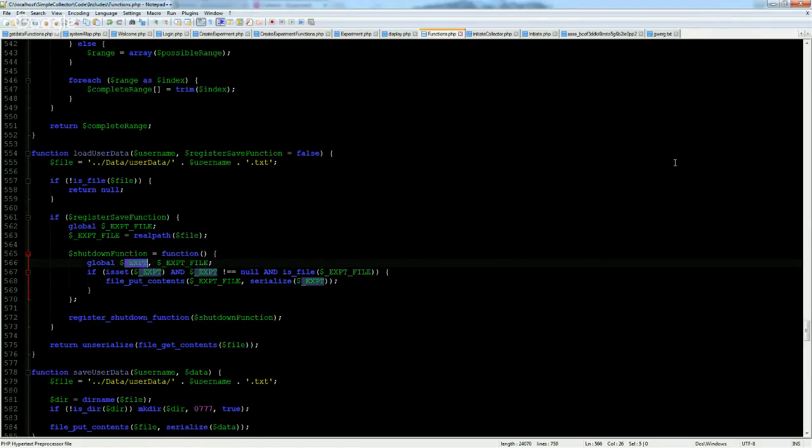So I could be in the middle of an experiment, in the middle of a trial type, edit this variable, and then exit, and this would still save the edits I made. So I can convert a variable into a pseudo session variable, which is then stored under their username rather than their session ID.